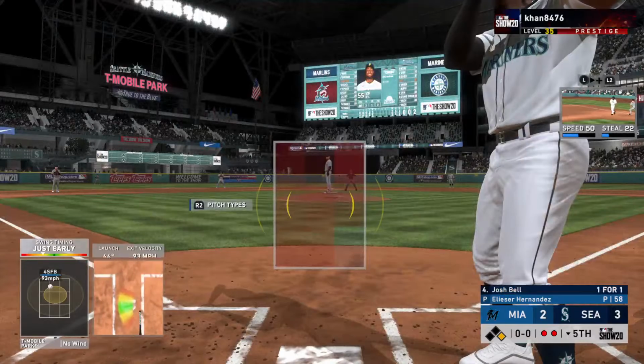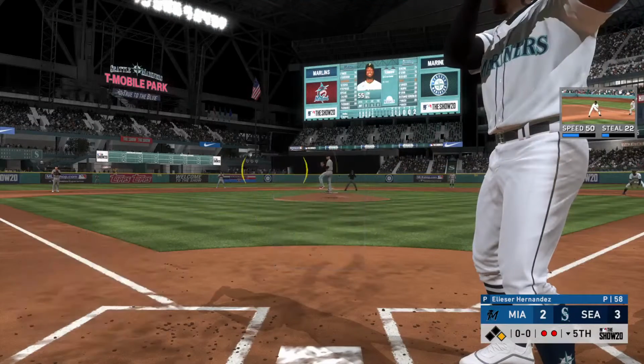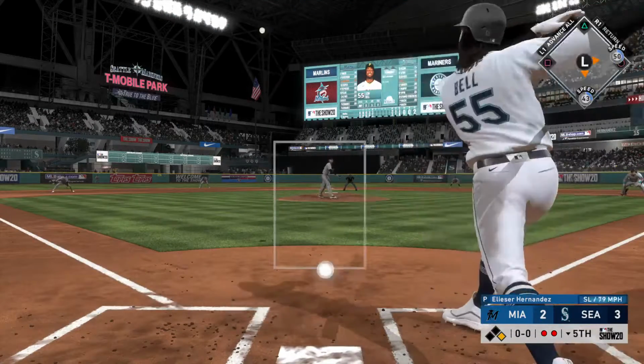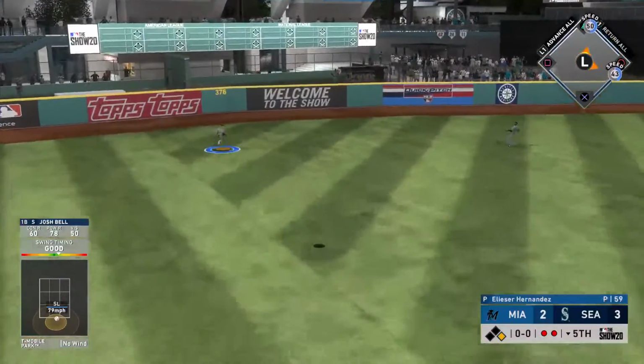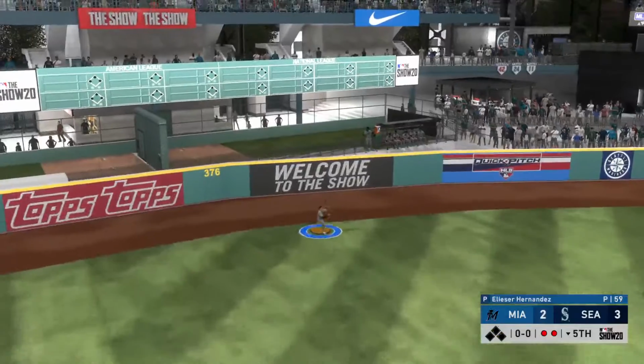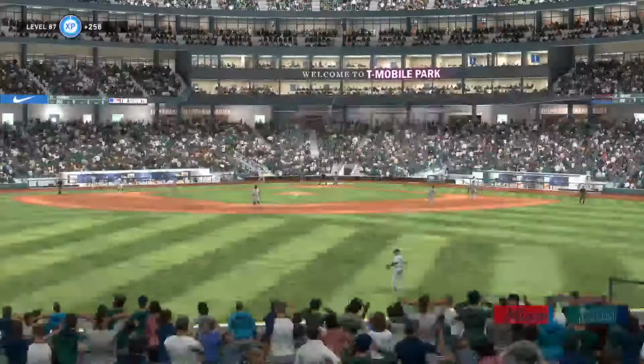So here's the cleanup hitter, Josh Bell. He launched one over the wall back in the opening frame. This is hit high in the air out toward left center. Dickerson's after it. He gets there to make the catch, and that ends the inning.